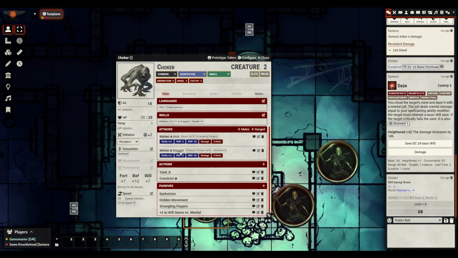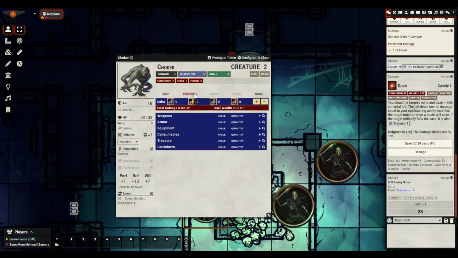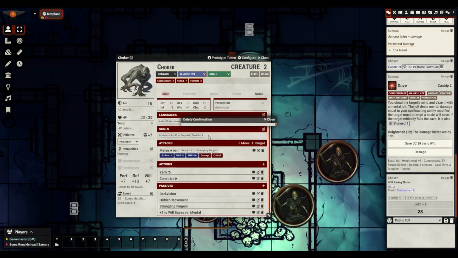In fact, we made a strike called dagger with all the right traits. We have no dagger, and it works completely fine. So for this tab for NPCs or monsters, it's mostly optional, or it's flavor, or it shows what kind of loot they may have. However, a somewhat recent addition to the system is you can generate strikes from weapons if you want. So I'm going to go ahead and delete this dagger that we had there.